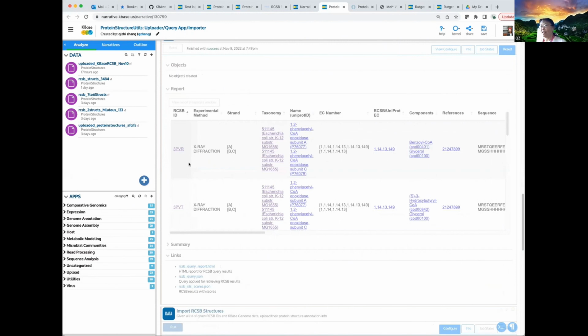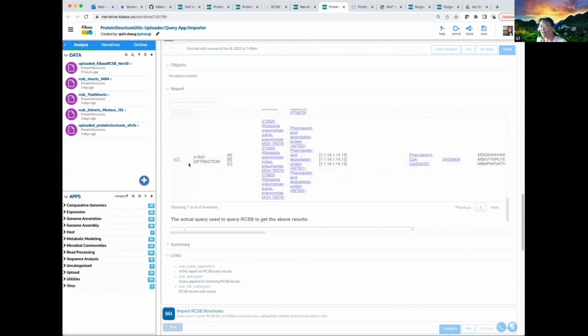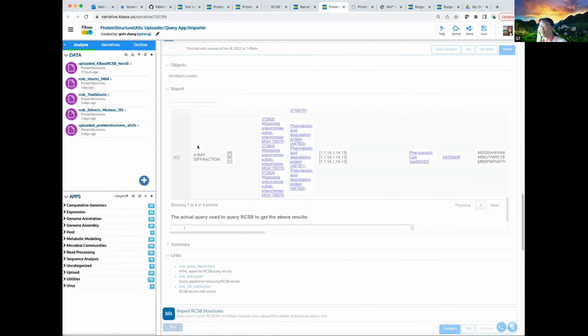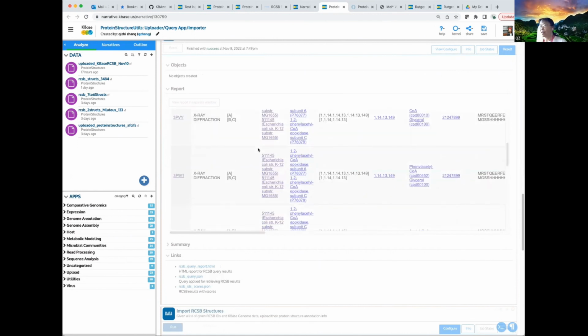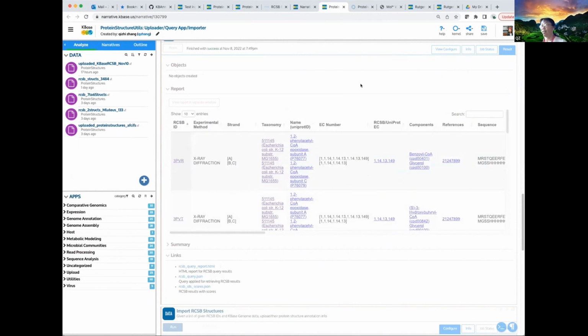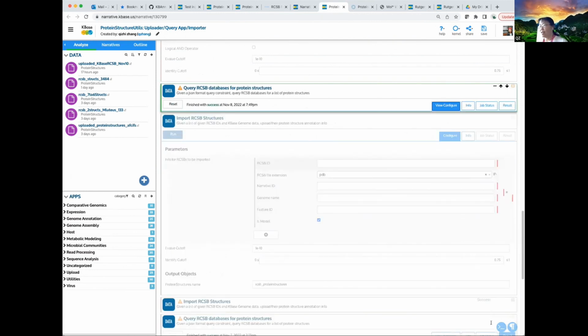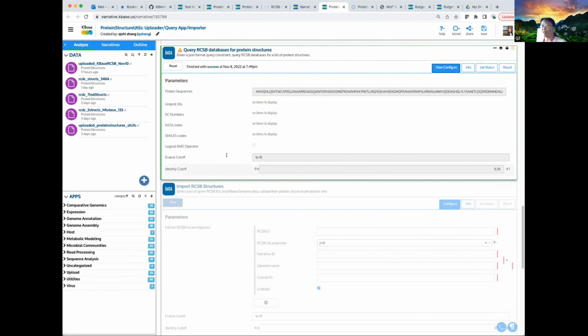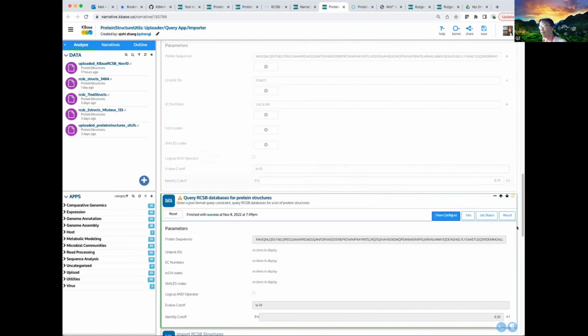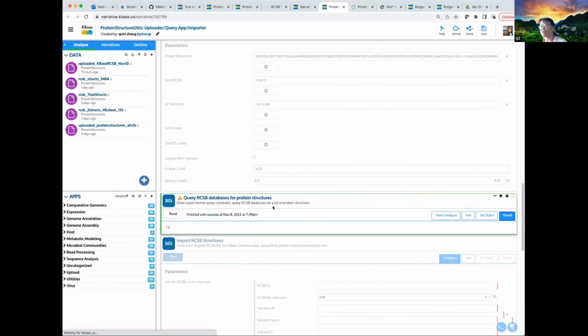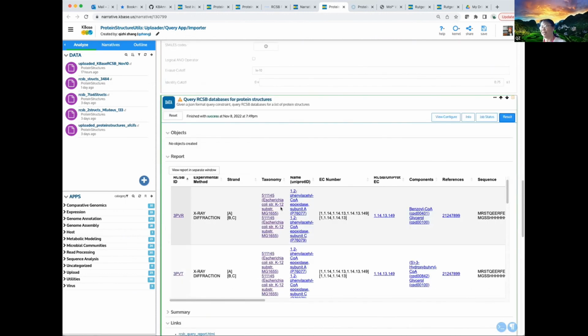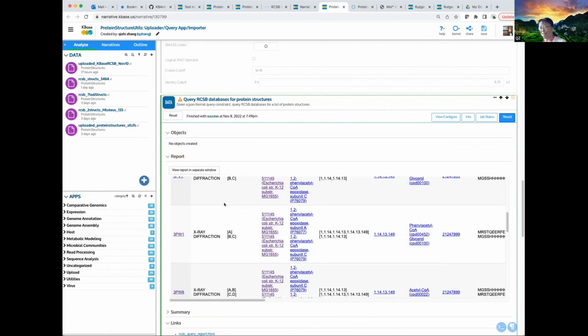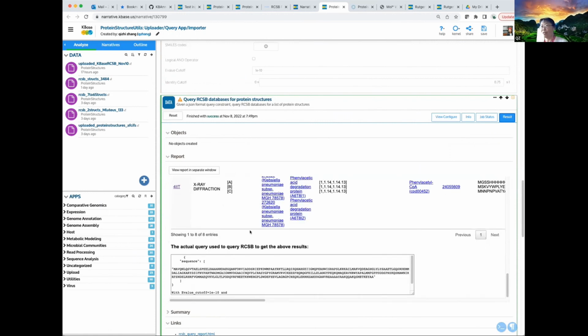In this case, I get 8 hits because of the criteria I set here, which is 0.35 for the identity cutoff. The results would be 6, 7, 8, depending on that. Sometimes you can get more, but you can narrow it down.